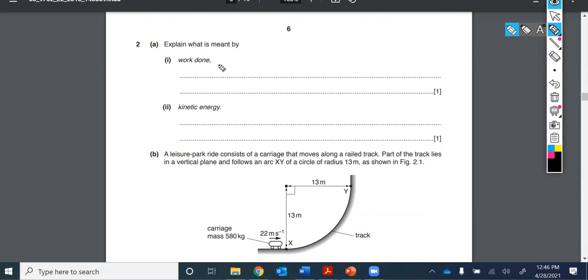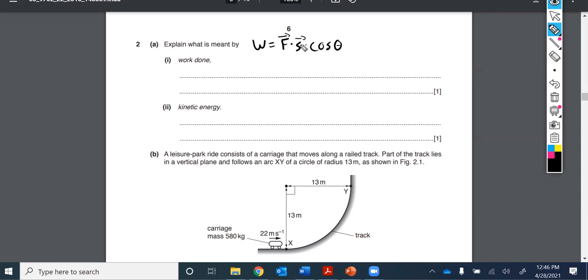The work done is equal to the force times the displacement. So we might think in terms of equations, work is force times displacement. But remember, the full form of this equation is times the cosine of the angle theta, where theta is the smallest angle between these two vectors. So it's a dot product. Work is a scalar product.